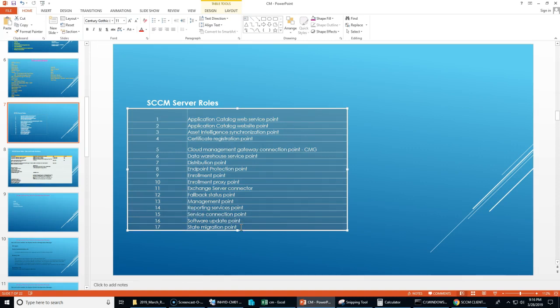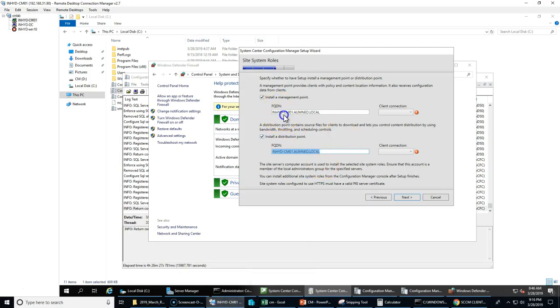That's why we call them roles. For now, by default only a few roles will be enabled. In fact I have listed 17 here, but more than 17 will be there, like site system, site server role. It will be listed in a minute, but for now we'll just continue with the management point and the DP, which are mandatory and required for our lab to work.